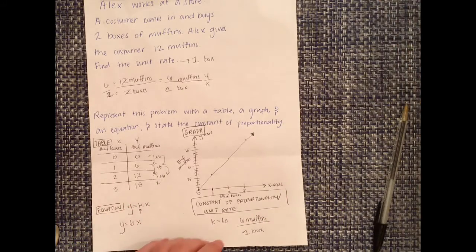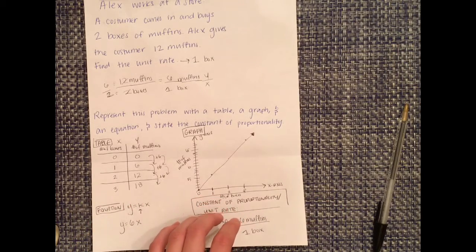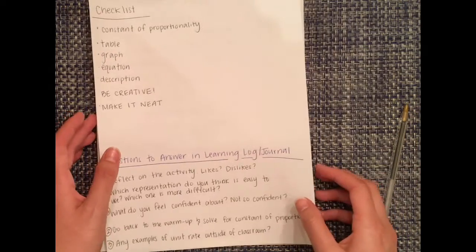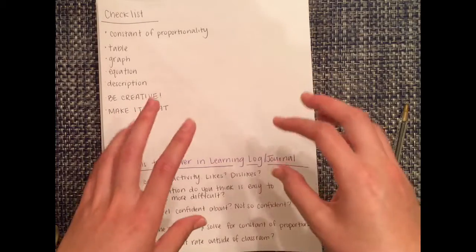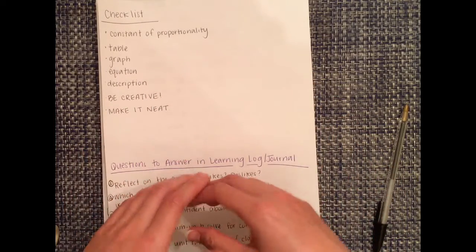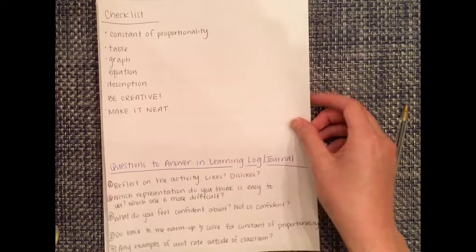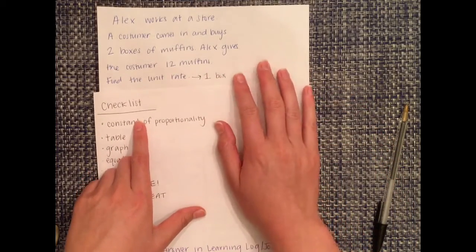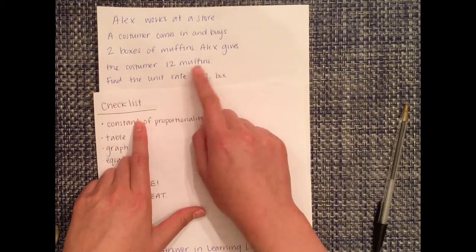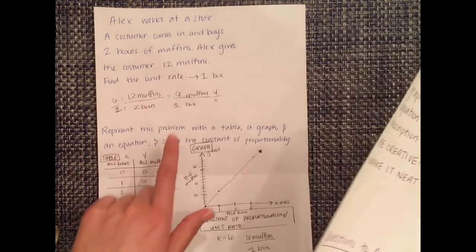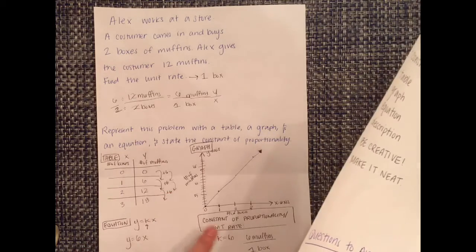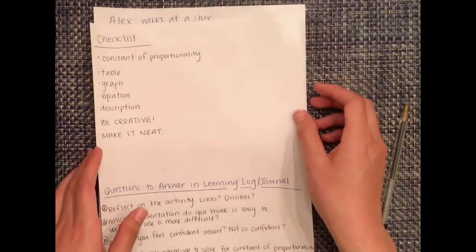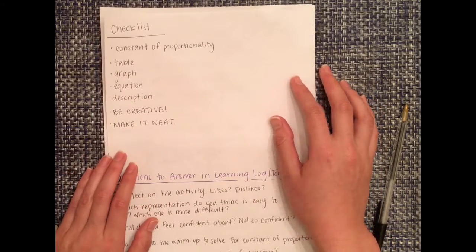And then the next thing I'm going to do is just instruct students for the activity that we're going to be doing. So the activity students are going to be doing is making their own, in groups, they're going to make their own poster, and they're going to be given a piece of paper with like a little word problem like this, and students are going to be walking through the same steps that we did, the unit rate, and then graphing everything, making a table, an equation, and constant of proportionality. Students are just going to work through that. I'm going to give them instructions.